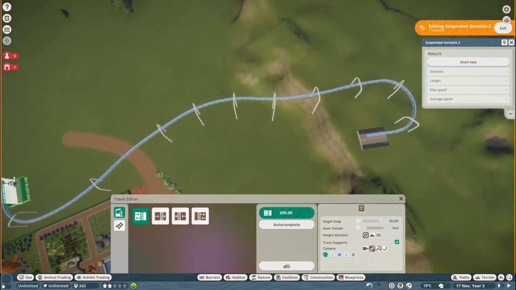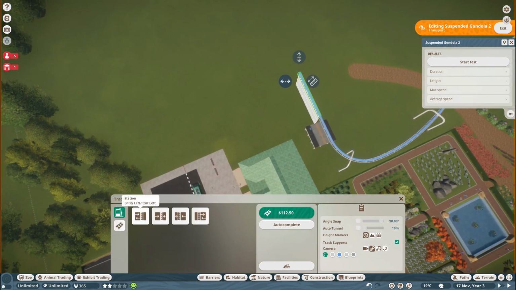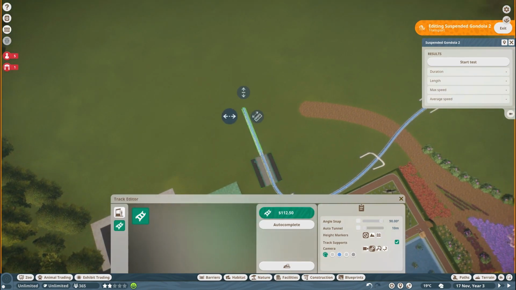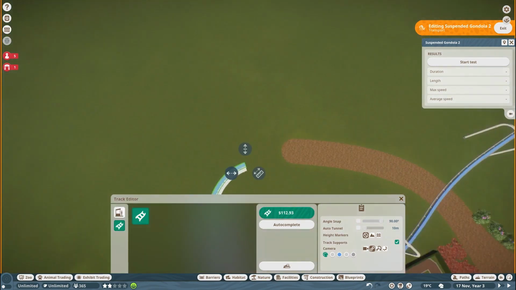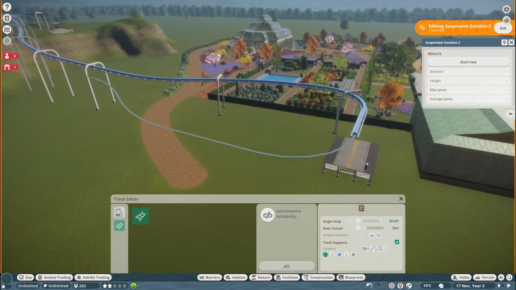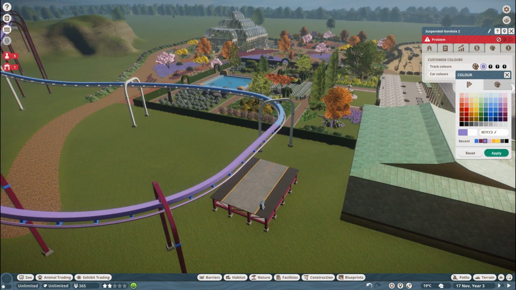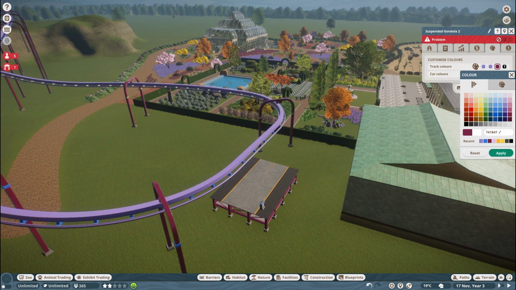So then I wanted to make a station the same length as the one up there, so I had to go back into the station builder and then make the track which goes back up to the top. Obviously I wouldn't do this by hand, I just use the autocomplete tool because it's much easier, and now you see me just recolouring it.